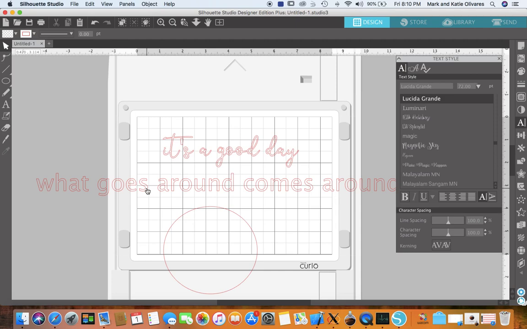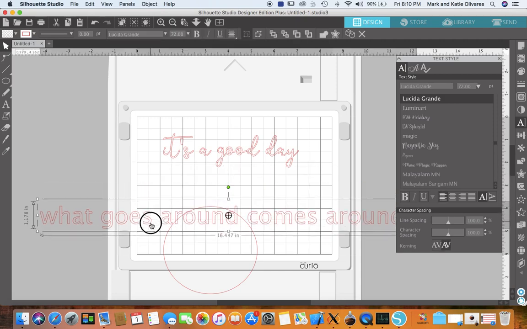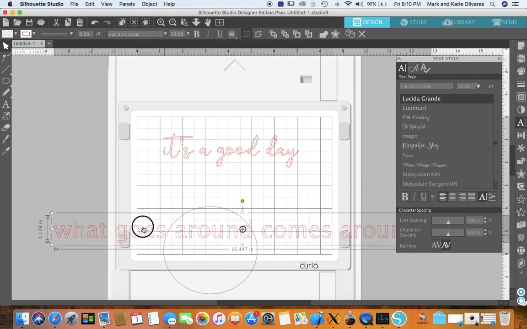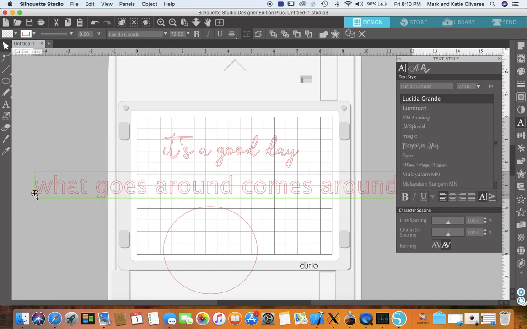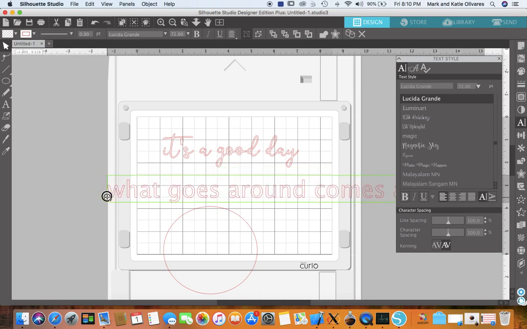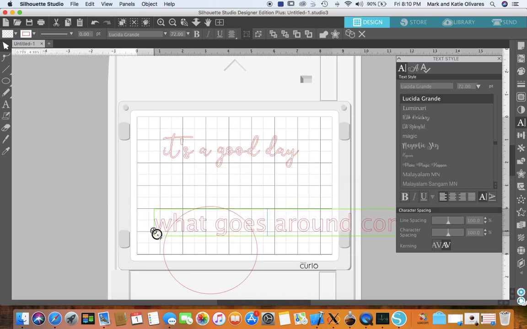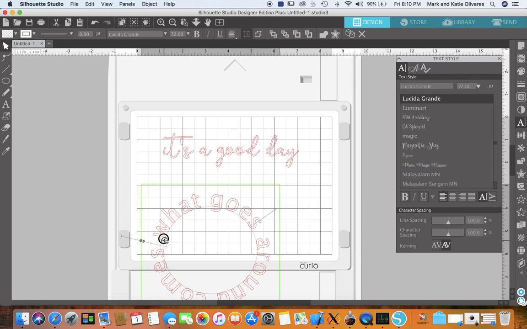And again, I have to make this green. So if I do it like this and I move it over here, it's not gonna do anything. So I've got to double click and I grab this crosshairs, okay? And I come over here and I put the crosshairs on the circle. And there you go. It's in a circle now.